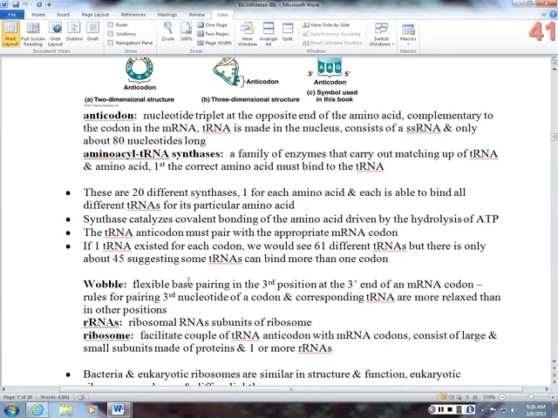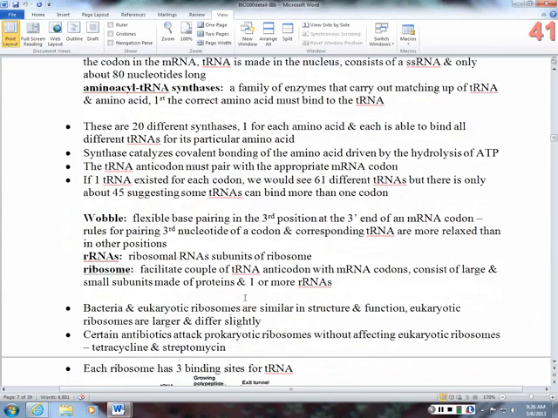So if you looked at CCG, CCC probably codes for the same thing. So they use this, what they call wobble, which is the flexible base pairing in the 3rd position of the mRNA. So the rules are a little bit looser there, so it can pair with potentially CCC or CCG so that it can share a tRNA for that same spot in there.